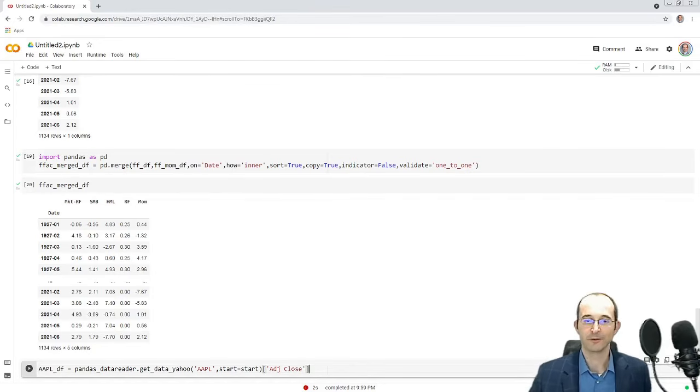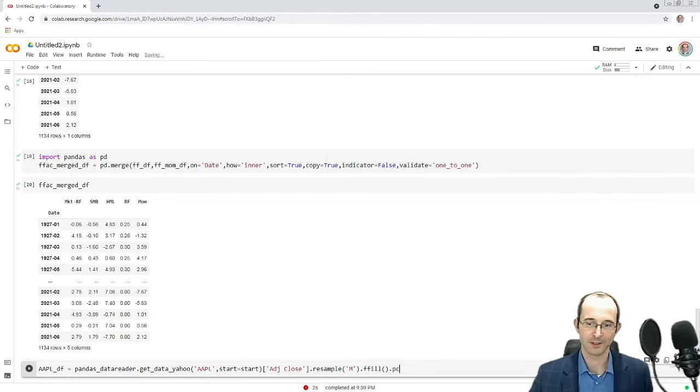Now also we're going to need to think about how frequently we want to get it. Let's say that we want monthly to align with our data frequency for the risk factors. And let's say we want, of course, a contiguous series, and also, importantly, since we're getting close prices, if we want to compare the returns on Apple to the returns on the risk factors, we're going to actually want returns.